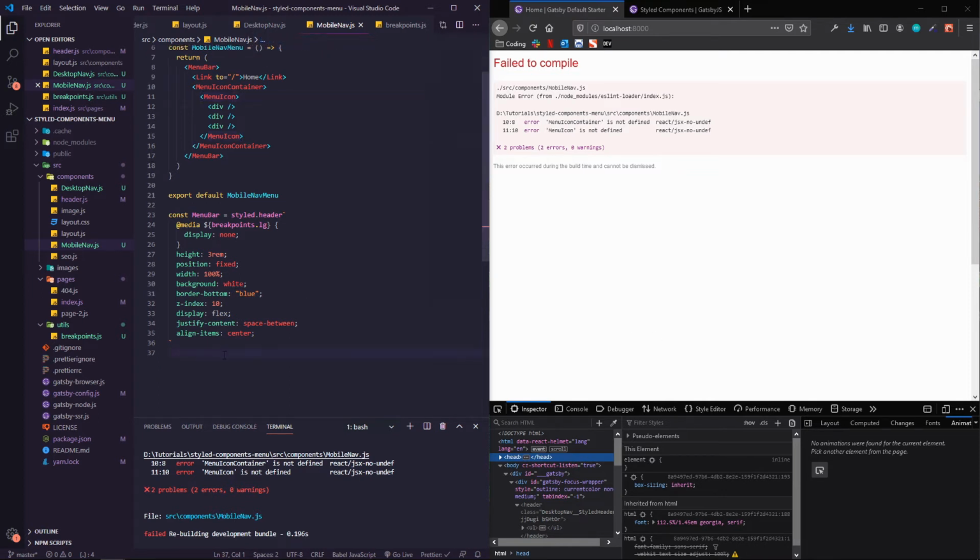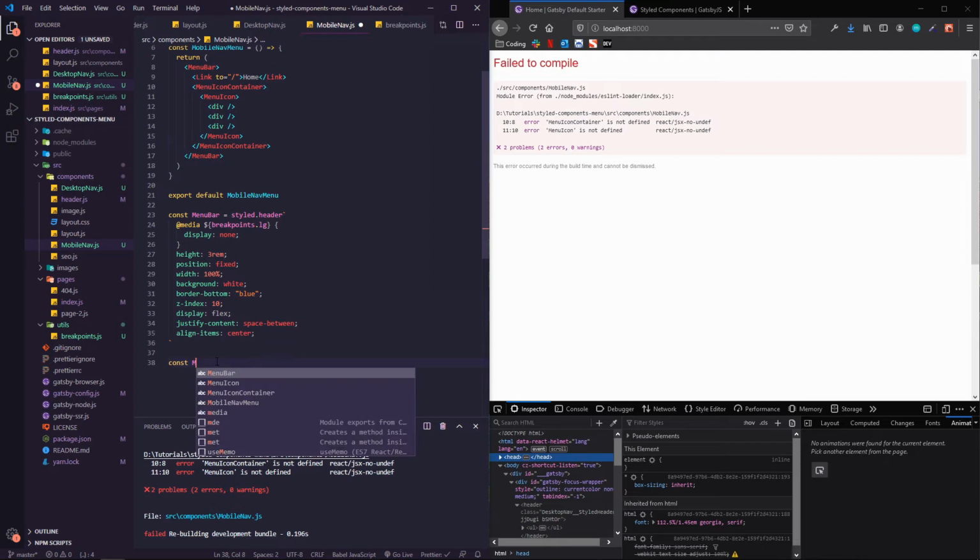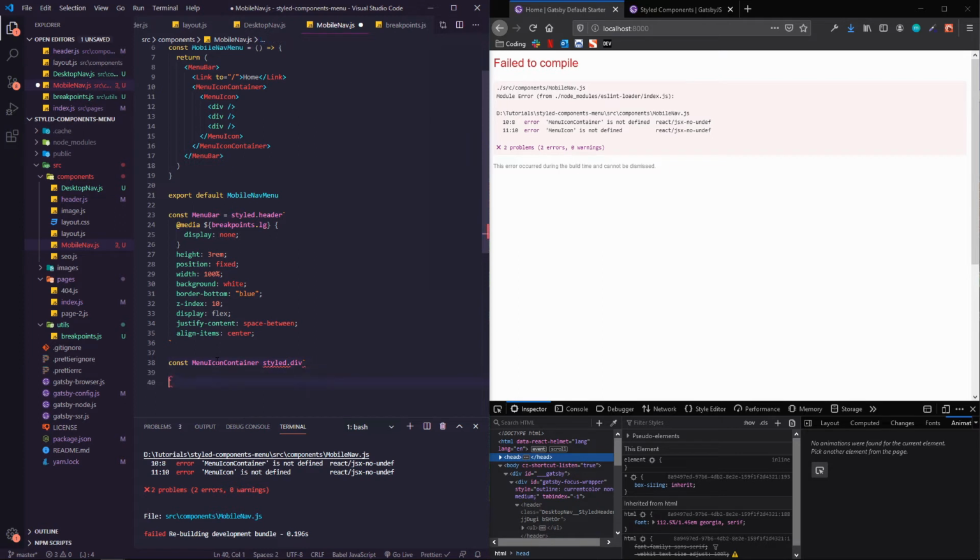We'll do our const. Let's do our MenuIconContainer first, and we'll make that a styled div equals.